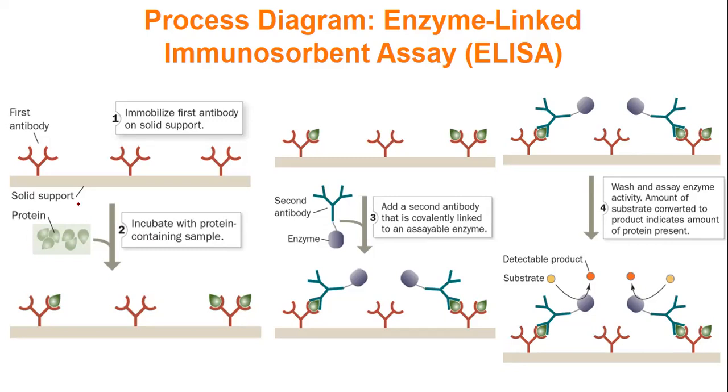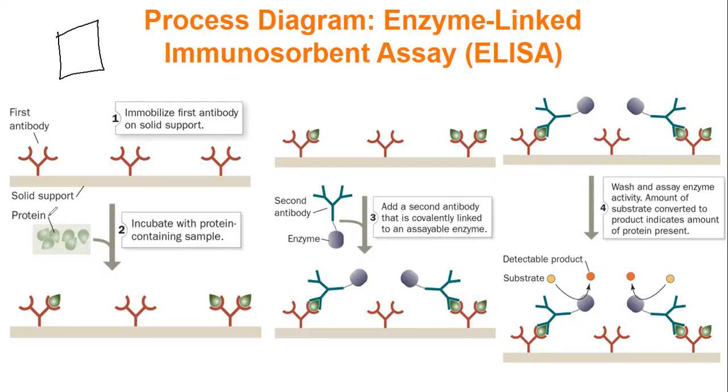Another one's called a Western blot, but we're not going to look at that right now. We're going to look at an ELISA, which stands for enzyme linked immunosorbent assay. So the idea of an ELISA is that you have some membrane, some piece of paper. And on this piece of paper, you have antibodies. And these antibodies will bind to your protein and only your protein.